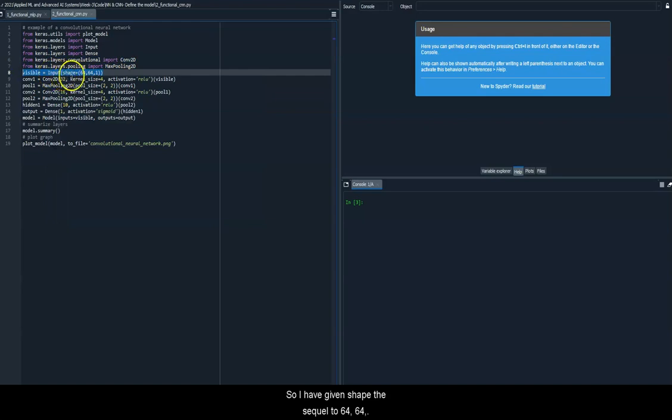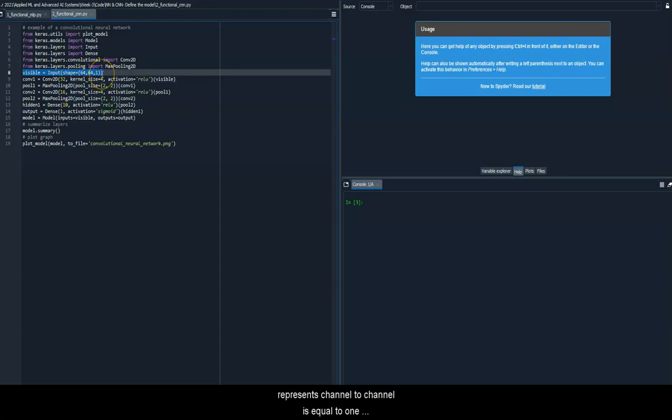Now, one major difference that you could see here is the input shape. I have given shape equal to 64, 64, 1. That means regardless of how many images I have in my data set, each image will be of shape 64 cross 64 cross 1.